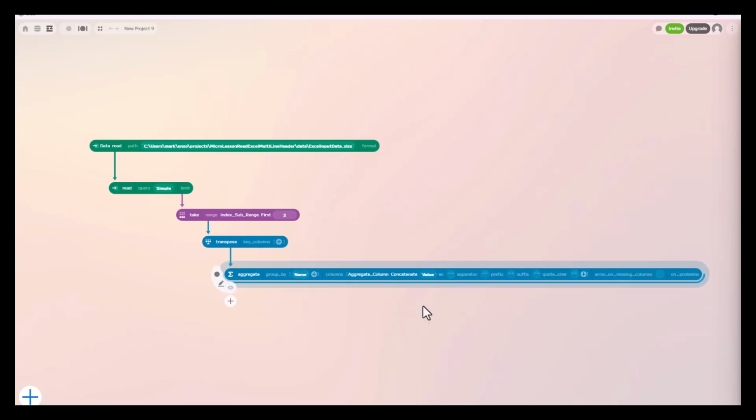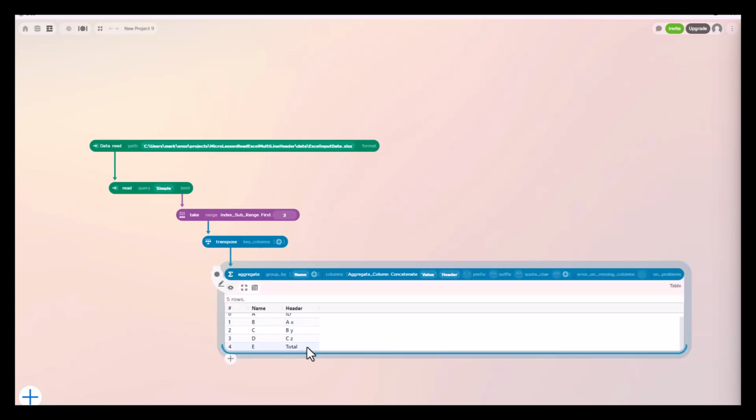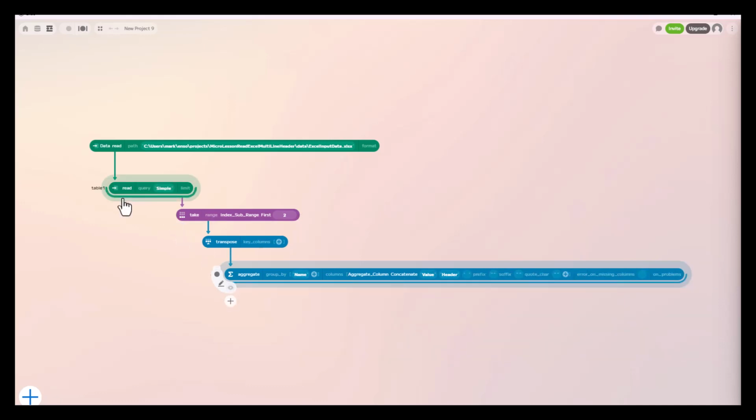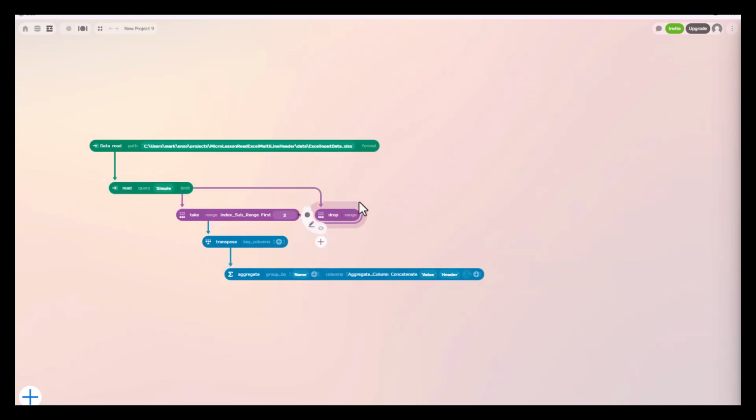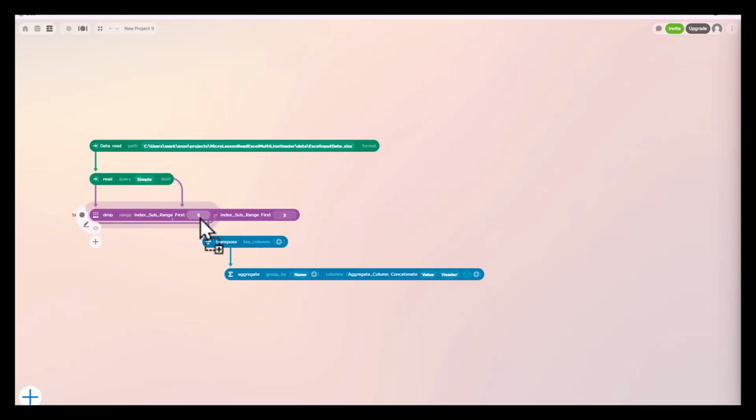You could use a dash or anything else you would like, but I think that a space works well because Enso will automatically trim those values when they come together. So now we've got the name value pairs for the headers. Let's drop those first two records and take a look at the data.